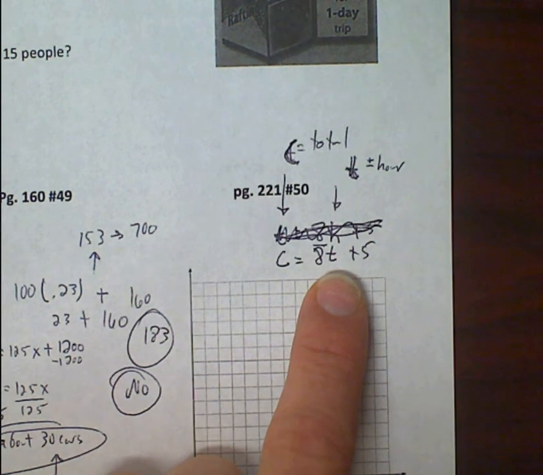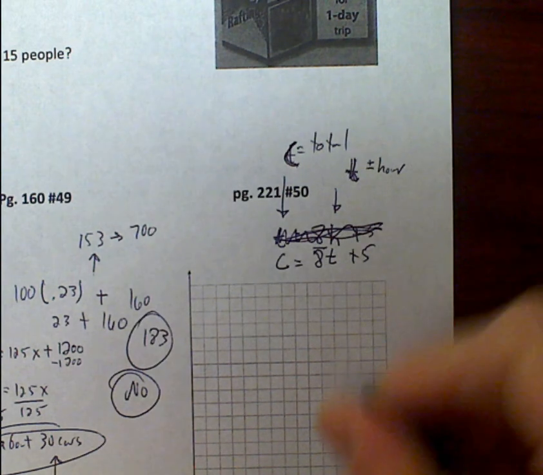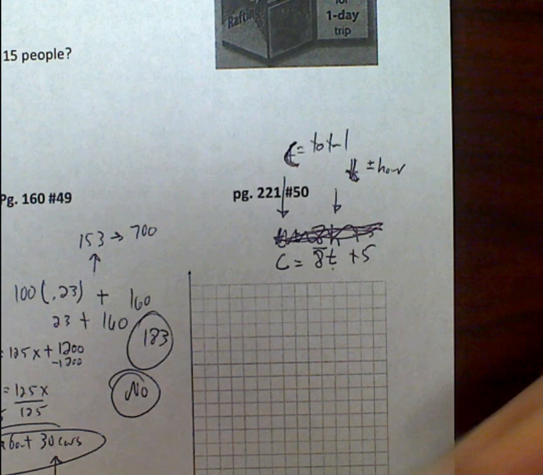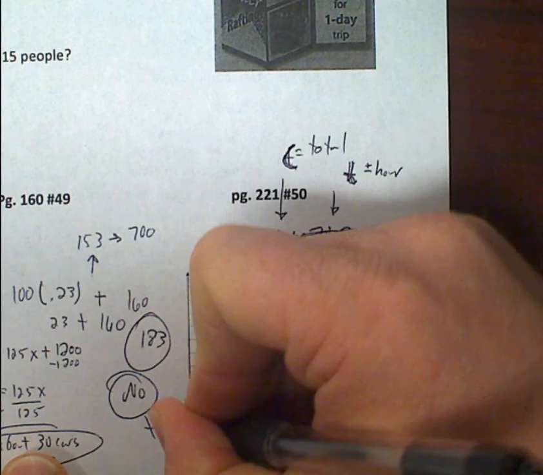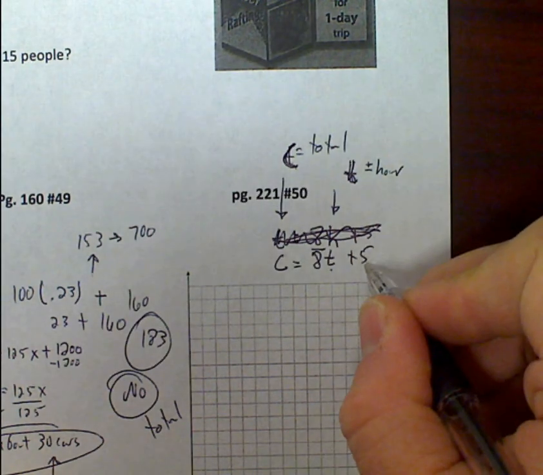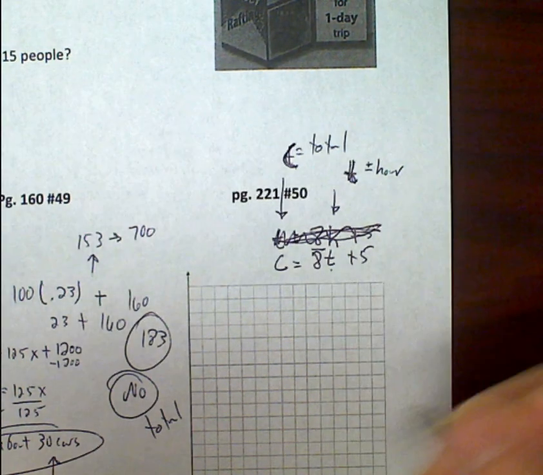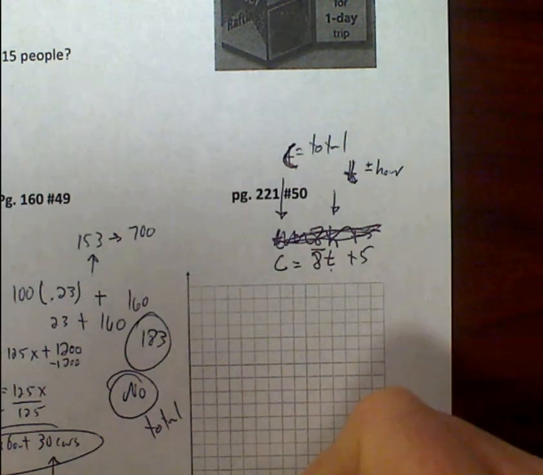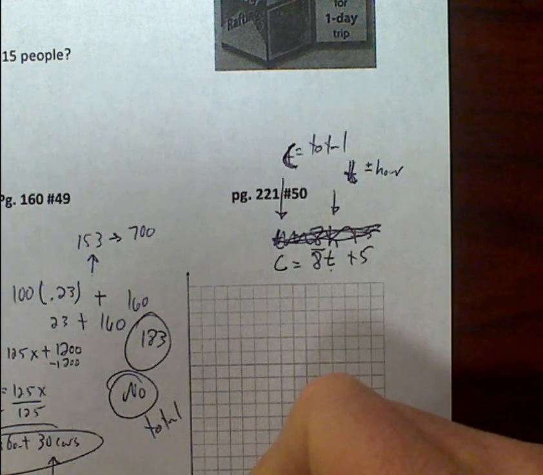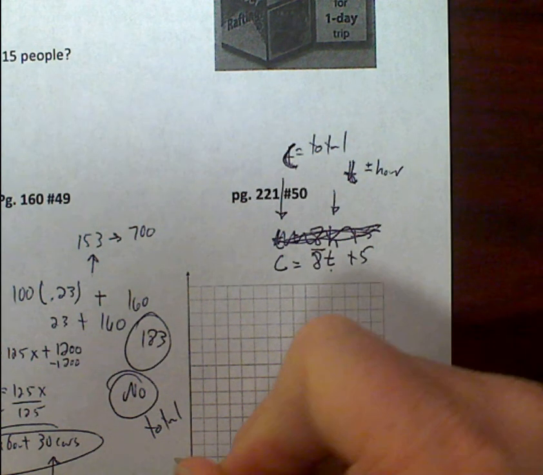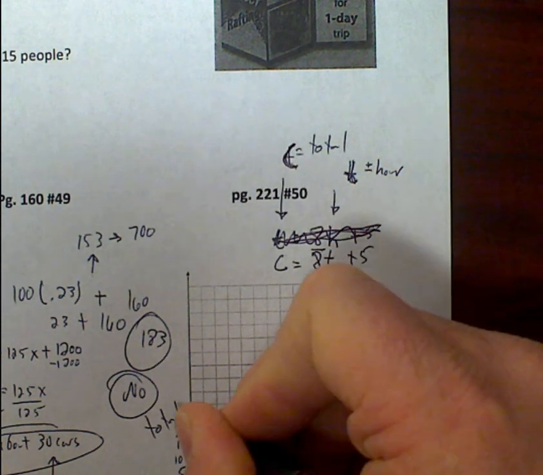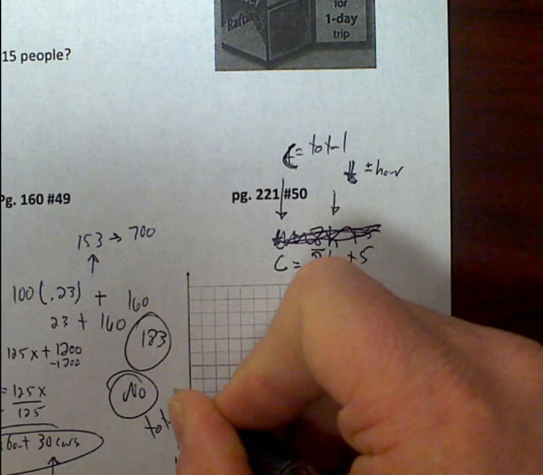Then it says graph the equation. So T is my X, so T is going to stand for my hours, and then this is going to be my total cost. So I know I'm going to start at 5, but I'm going to go up 8 over 1. So let's go ahead and let my hours be 1, 2, 3, 4, 5, 6, 7, 8, and so on and so forth. I'm going to go ahead and count by 5. I don't have to skip any values because I start at a very good spot. So let's go ahead and see what happens.